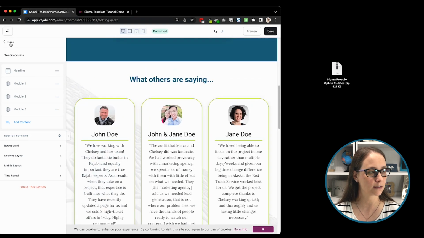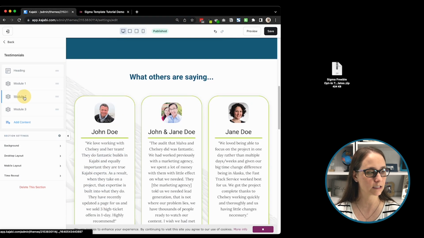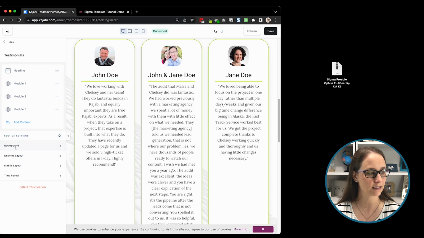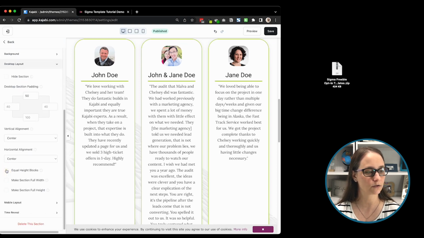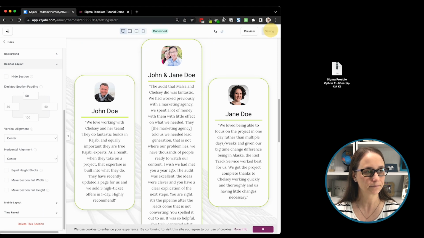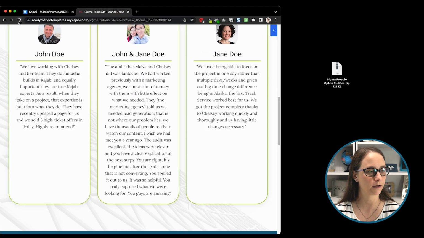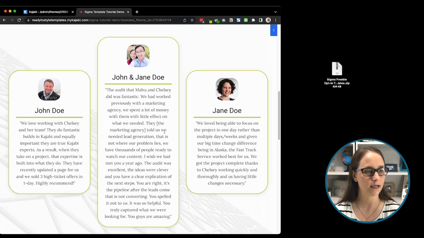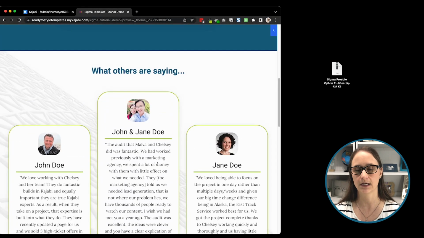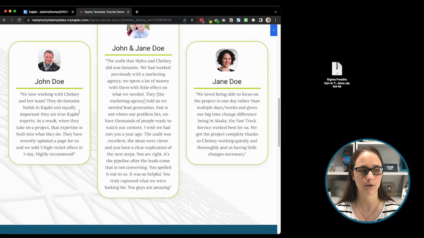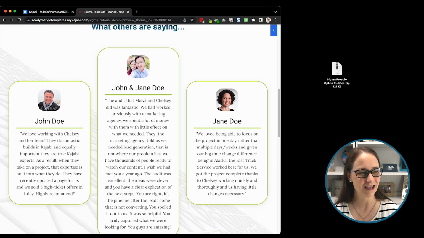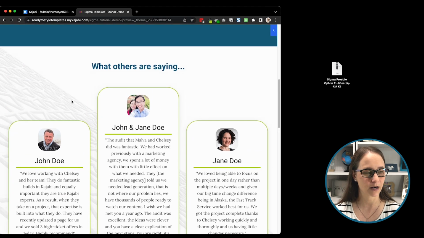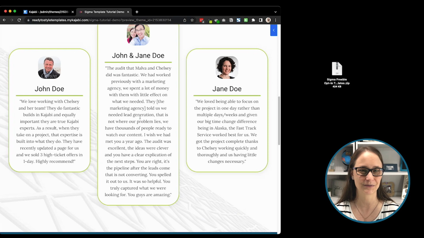What I want to do is, in the testimonials section settings, go to desktop layout and turn off the equal height blocks. I'll show you what that looks like. We'll preview, making sure we save along the way. This is what happens when you don't do the equal height blocks, so you end up with a little bit of an interesting design. Not my preference personally. This may be okay for you, but I prefer to have the alignment of things straight across the top. So we try to make all the testimonials the same size.